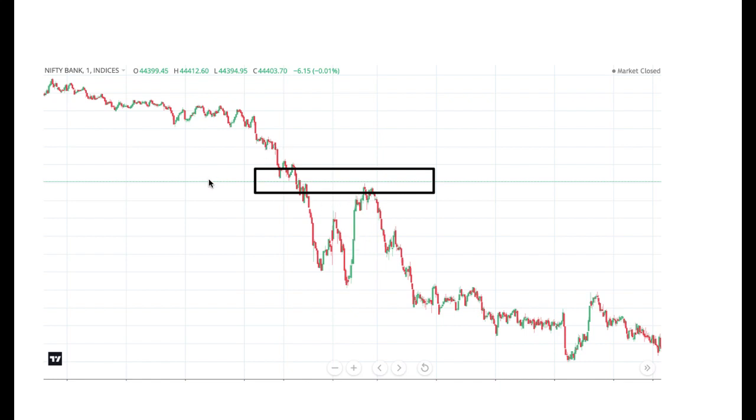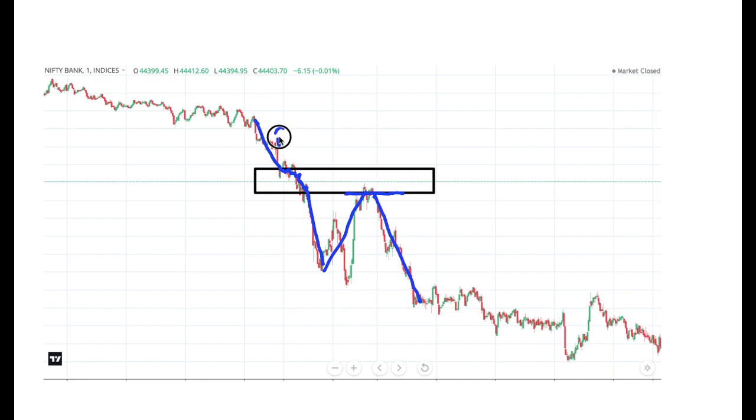You have this sharp fall here, right? And you have this diagonal consolidation here. Then again a sharp fall here, right? Then you see the price retests here, right? And it's taking the resistance here. This portion is acting as the resistance. You have a fall again here, right? So this is one kind of trade you can take here.